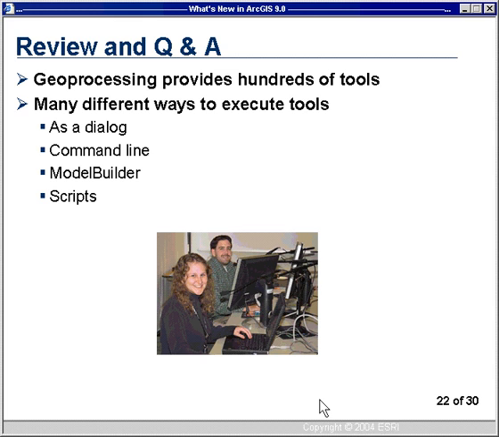If you want a common workflow you'll be using over and over, or you want a complete graphical representation, put your tools inside a ModelBuilder. You can create your own custom models. And again, scripts will do the same thing that models will do for you, and they offer a little bit more functionality. So at this time, I'd like to turn it over to Krista Page again, and she's going to answer a few questions.